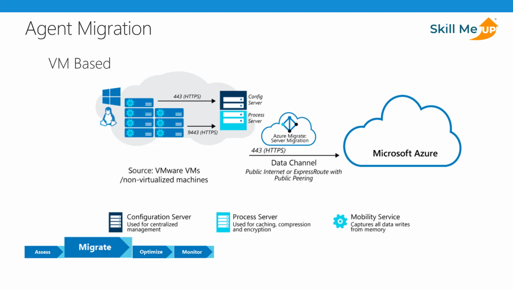So when we're looking at doing VM migration, there's a couple different basic solutions. One of the most common ones was doing a VM-based migration. In a VM-based migration, we'll have an agent that runs on the virtual machines, and as a block write is detected, we'll move those over to the process server, and the process server will then move that block change up into Azure. Azure will then come back as a follow process and take those block changes and move them into a disk image. And it will continue to do this on an ongoing basis.